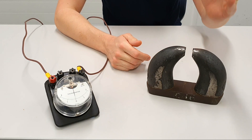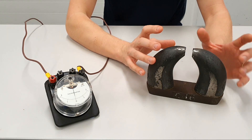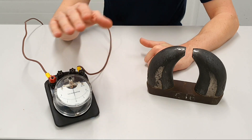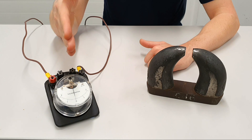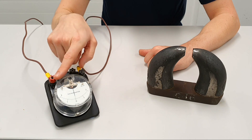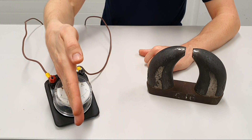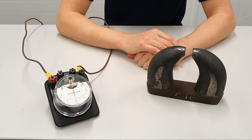You can see here we've got our very powerful magnet on the bench and our galvanometer. First of all, I've identified that this horn here is the north pole and that's the south pole, so that's going to be very important for understanding Fleming's right hand rule. If current flows in one direction through the meter the galvanometer will deflect that way; if the current flows in the other direction the needle will deflect in the opposite direction. So that helps us understand exactly what Fleming's right hand rule is all about.